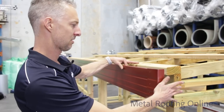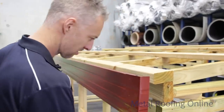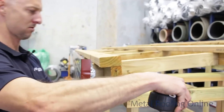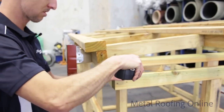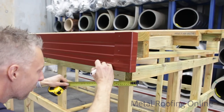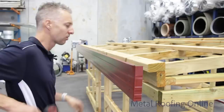Now we just need to work out our distance that we want to keep the fascia off the side bit here. So I've made it 205mm off the frame on that bit, so I could do the same on here. No, I might make it a bit closer. Okay, the side bits are going to work out about 135.